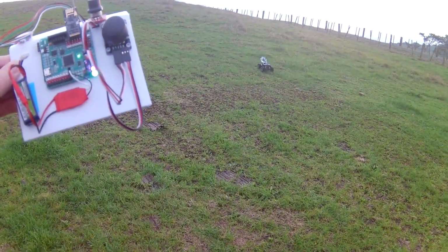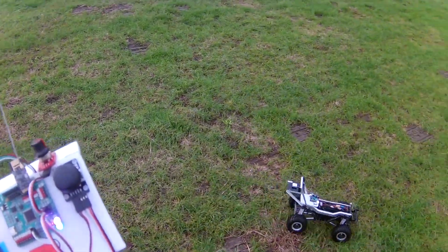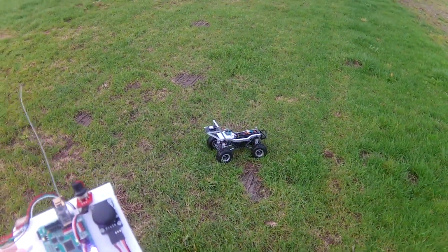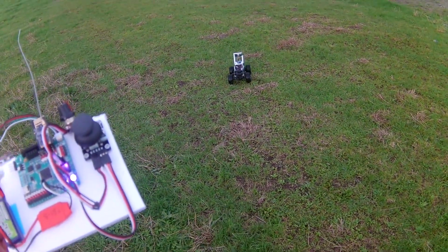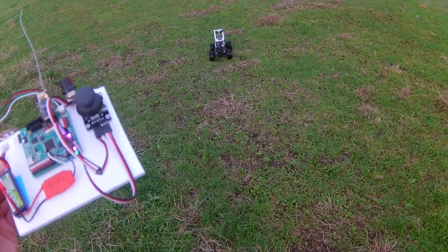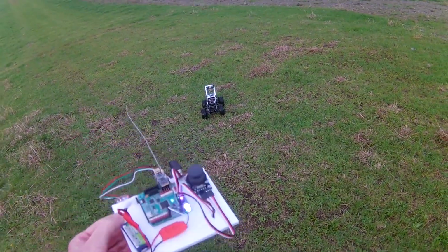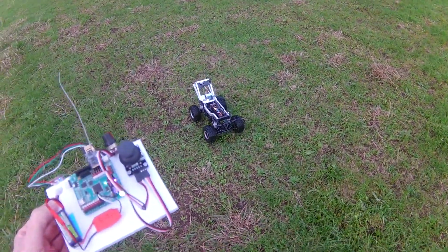So how much is it off by now? Not bad. Not bad. Let's go back uphill. A little bit slower though, isn't it? Oh, that doesn't look like 2 meters. That's a bit better.